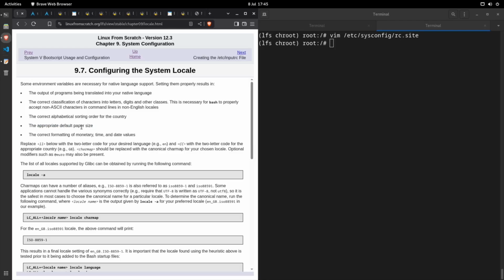The appropriate default paper size, like whatever. The correct formatting of monetary, time and date values. Yeah, that's kind of important. I find American dates really confusing because it's just the wrong way round. Monetary is, yeah.